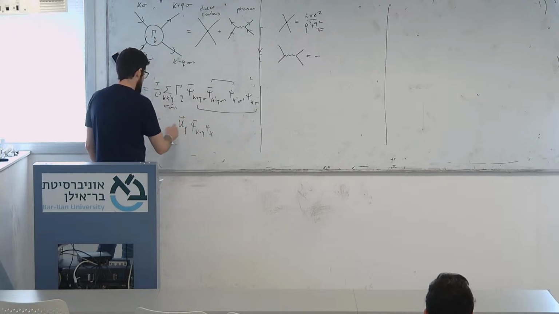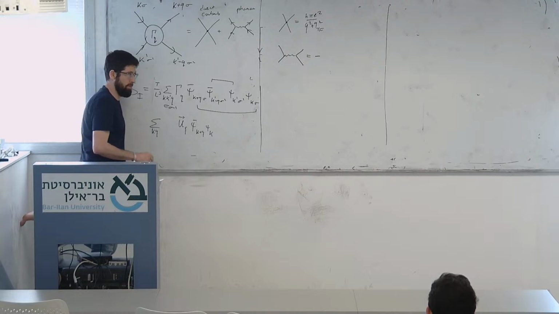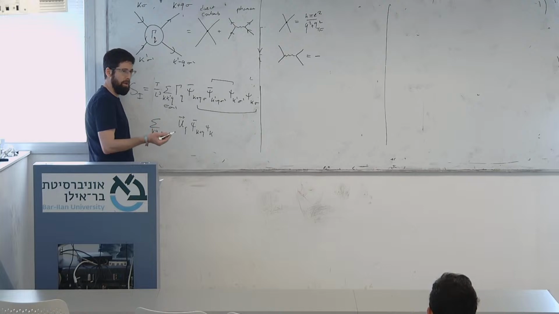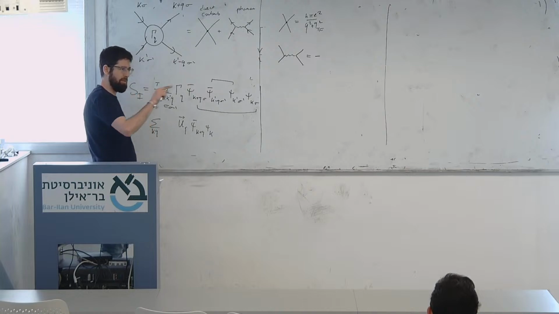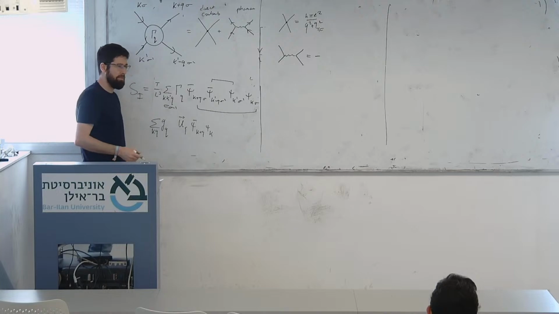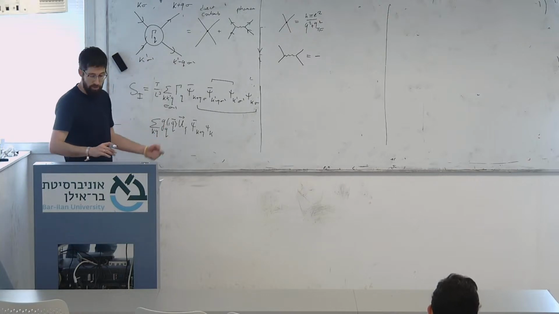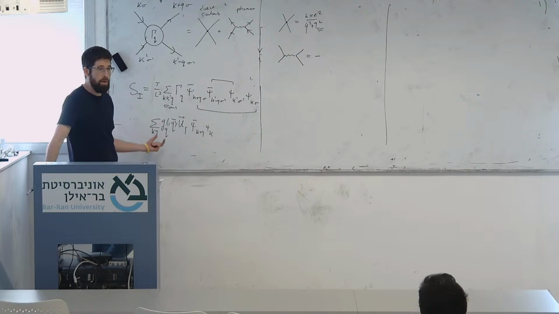Any idea how to couple? You have to do the inner product with the lattice vector. Lattice vector, like A in some direction? That would break a symmetry, wouldn't it? You're saying that the coupling is only along a certain direction. So the idea is that you need to dot product it with Q. And that's not surprising because this is what we call a gradient coupling. What is a gradient coupling?